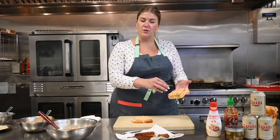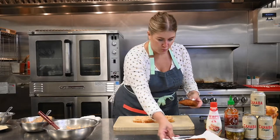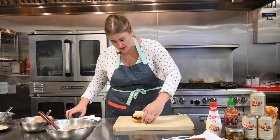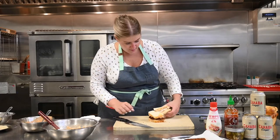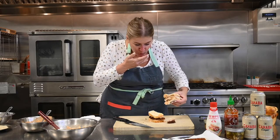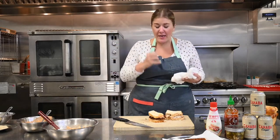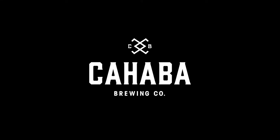So I've got my extra spicy mayo, the pickles, and my slaw, and I've spread that on both sides of the sandwich. Now we're going to put our fish right here on the sandwich in the center. We are just about done — we're going to close this bad boy up, press it down a little bit, and give it a slice right down the middle. Oh my God, that bread is so soft, it's insane. And this is what you're looking for — you want to see all those layers on each side. I hope I'm not going to make anybody jealous here, but I'm going to go ahead and just tear into this. Wow. That is awesome. Guys, I really hope that y'all enjoy this sandwich as much as I do. I've had so much fun doing this. I'm Chef Lindsey Noto here with Cahaba Brewing Company for the fish fry-down for the Cahaba River Society. Thank you, bye!